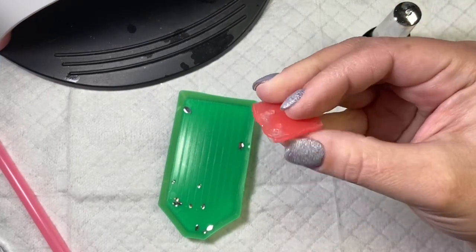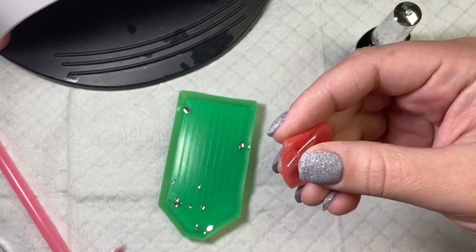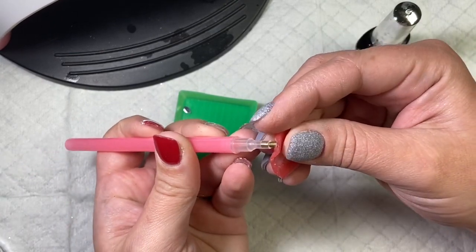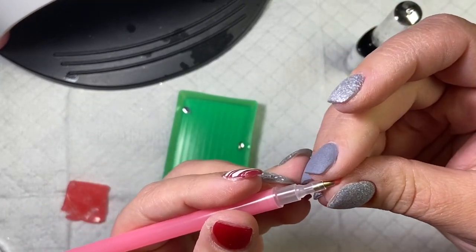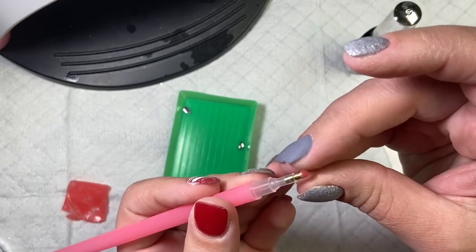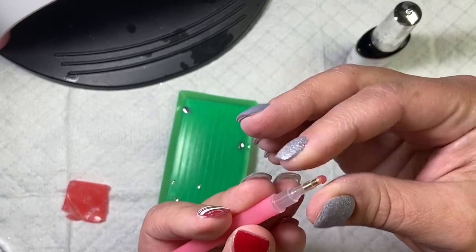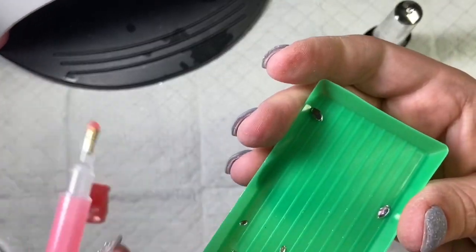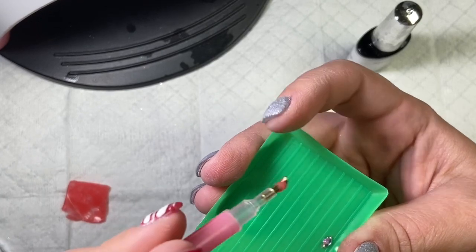And this is the little silicone pad that comes with it. And this is what you put on the little picker-upper end of the tool. And this is what picks up the stones. You can just stamp it in there if you're just using these smaller stones, or you can just rip off a little piece. Since I'm doing the medium sized stones, I'm going to just put a little piece on here and just mold it into somewhat of a little flattened type of point. So you do want to make sure if you order this that you keep that little pad, don't throw that out. This kit does not come with instructions either. But as you can see, it does pick up.